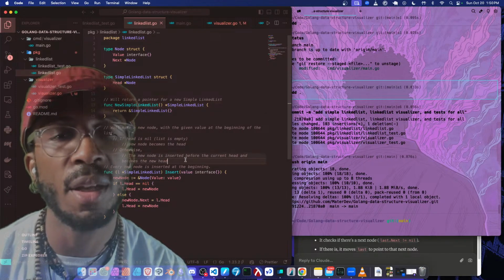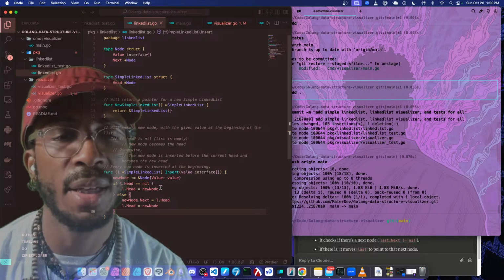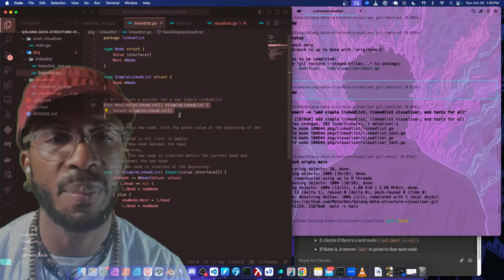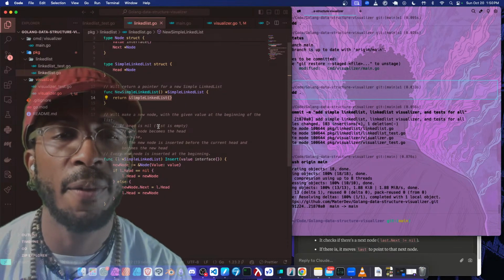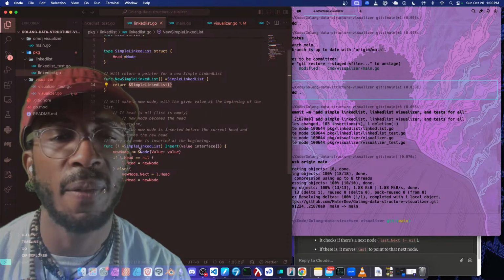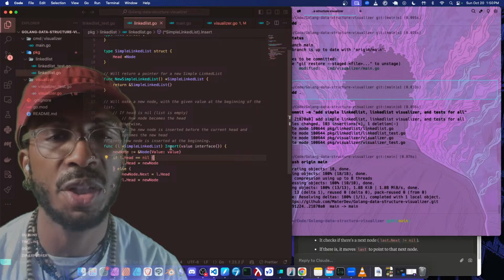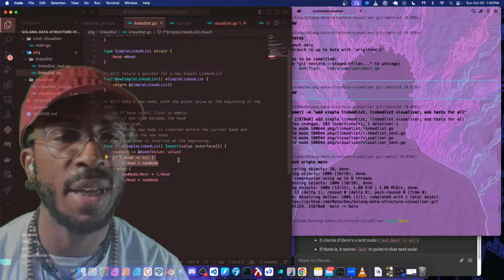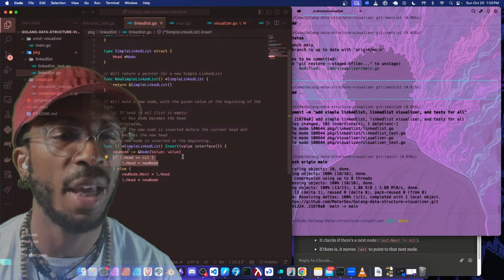The way this works is, at the beginning, when a new simple linked list is made, it is an empty struct. Then we can insert the first thing. When we make this first insertion, it will look to see if the head is nil. If the head is nil, we make this new node the head.